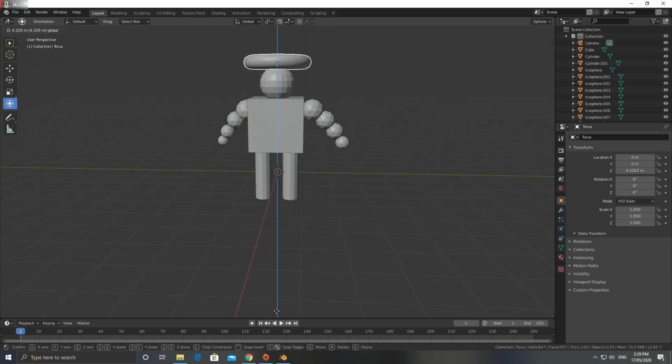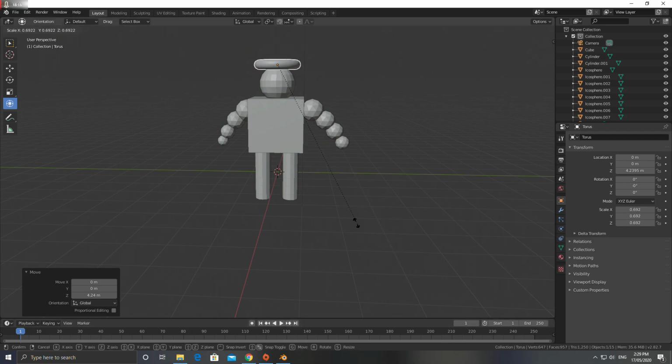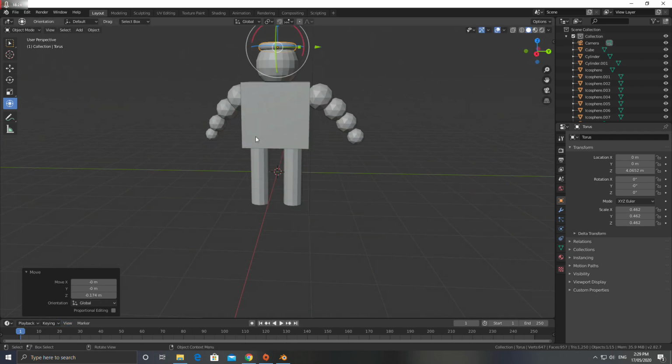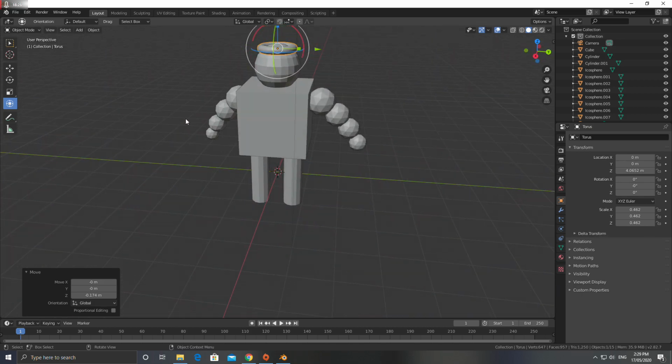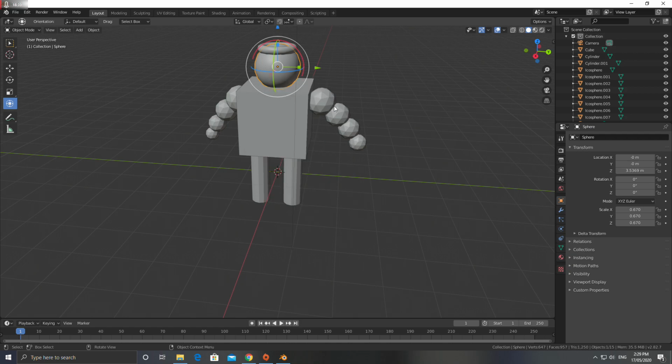But I could move that up to here, scale it in, get it sitting on his head right, and I could maybe make a top hat from there. So there's a lot of things that I can do with just these objects. Obviously this doesn't look great, but we will get to adding some new things soon. Oops, left click selects, and I could go through it.